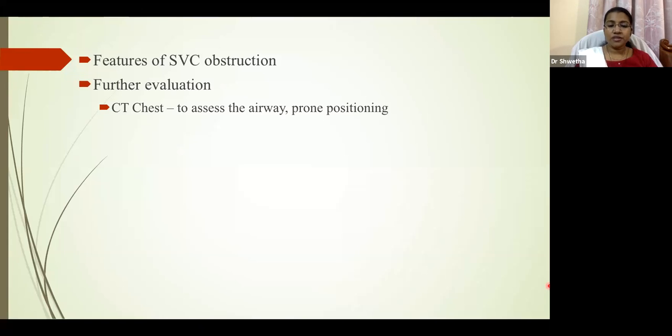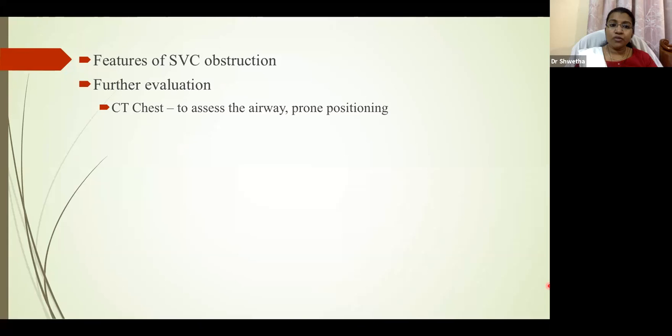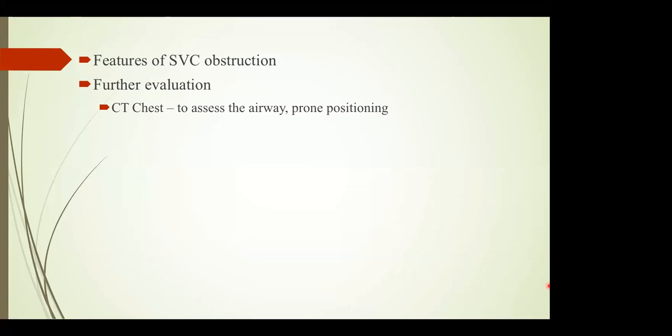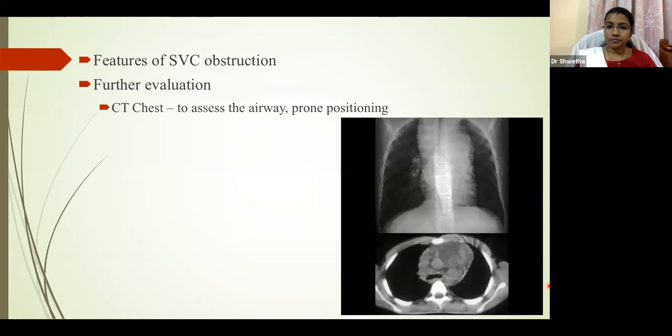So further evaluation in this patient, CT chest is warranted to assess the airway. Now, when we think of taking a CT chest, traditionally, of course, we place the patient supine. In this case, because of the presence of the mediastinal mass and the patient is already complaining of some amount of breathlessness, if we place the patient supine, that mediastinal mass will further compress the trachea and breathing difficulty will worsen. So we can go for a prone positioning when we're doing the CT chest. And this is what the CT chest shows. As we can see here, there is some amount of tracheal compression due to this mediastinal mass here.